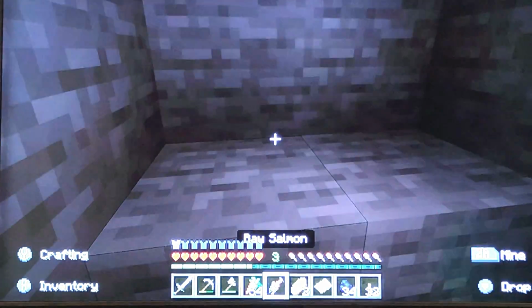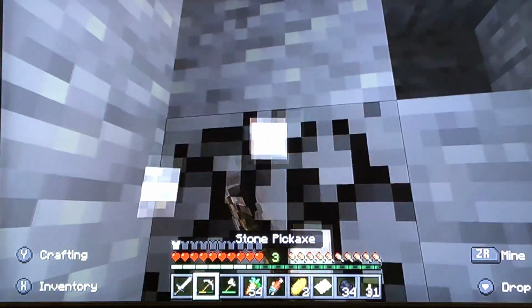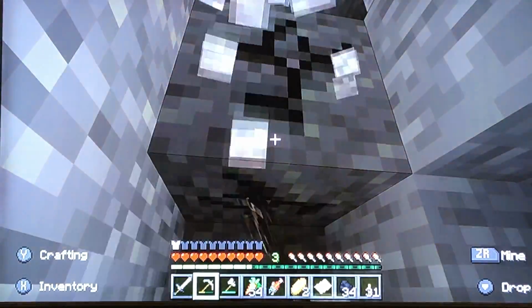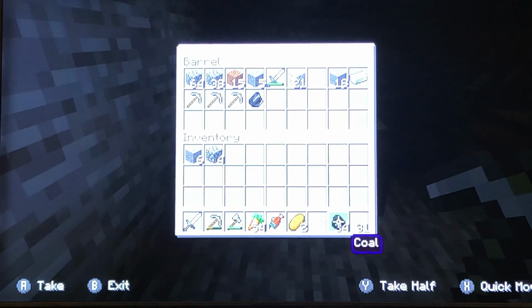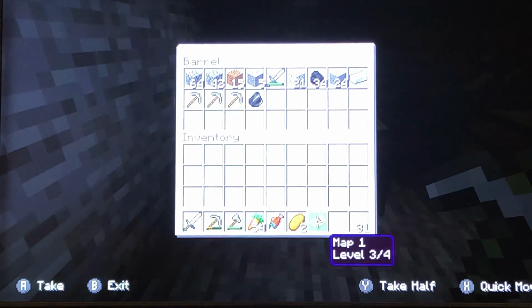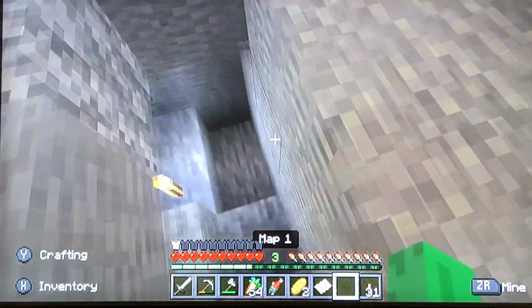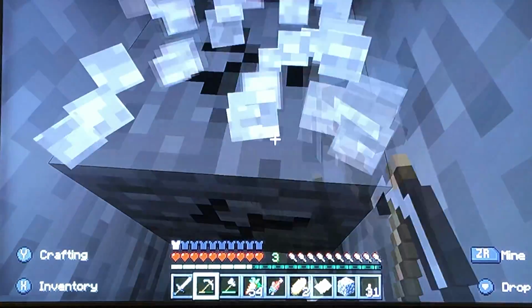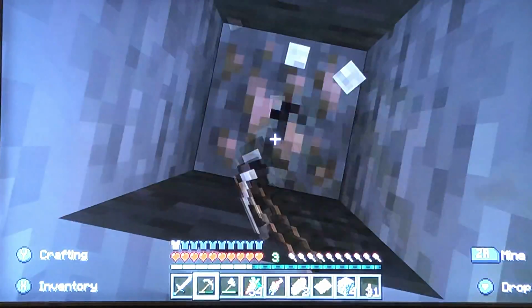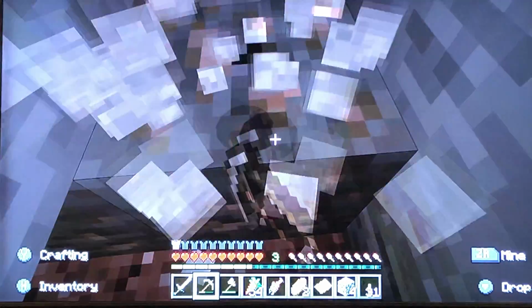Oh, this is where my iron was. Yeah. Oh no. I don't want to get this coal. I want to keep it while I'm in here. So, I don't care if I lose this map. I'm gonna mine right down here so I can get some. Already! Wow, I was very quick. I don't know how I just found that straight.